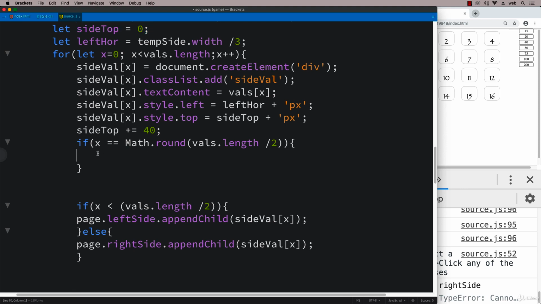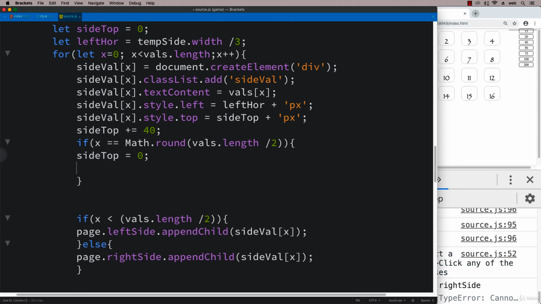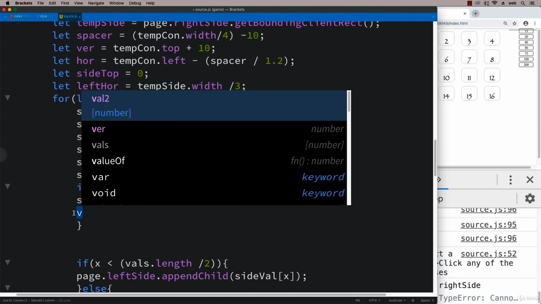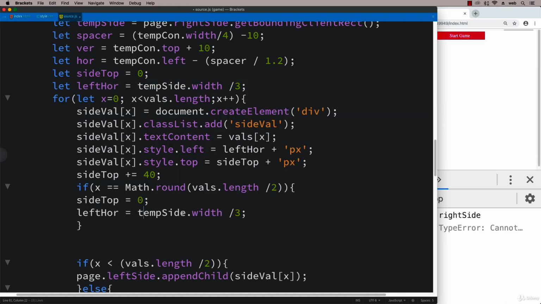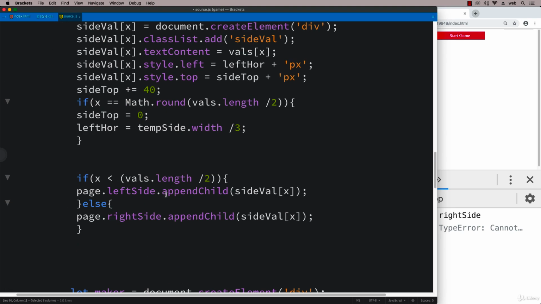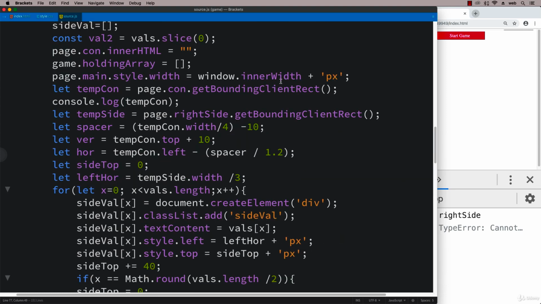This time we only want to do it one time, and we're going to reset the side top position. So it's going to place it right at the top. And we're also going to reset the left horizontal position to whatever the original was. And we need to take whatever that initial temp side left is, and that's where we got the right side value. So we need to take that initial temp side left position, plus the temp side width to it. So this is taking that starting position and resetting that starting position, whatever that is from that value that we picked up from the get bounding client rect.